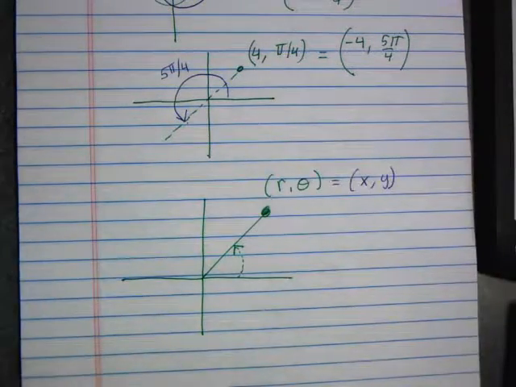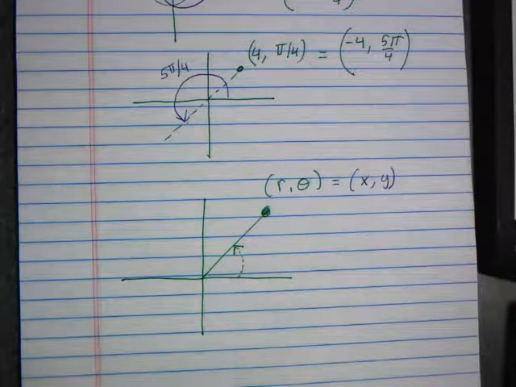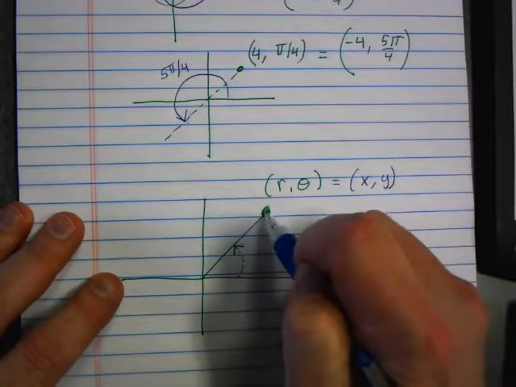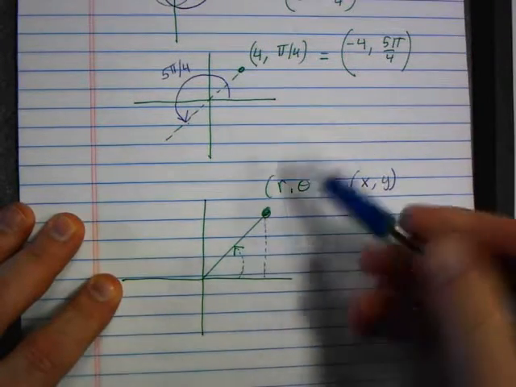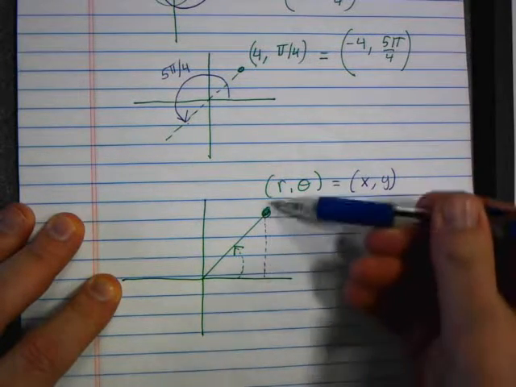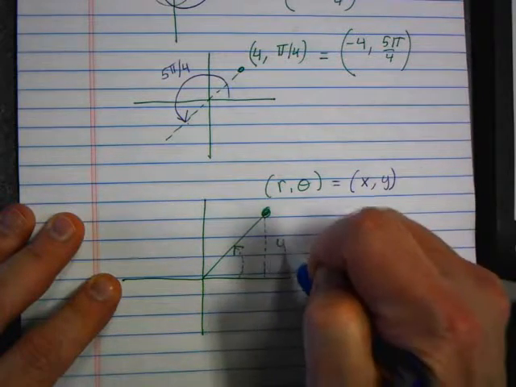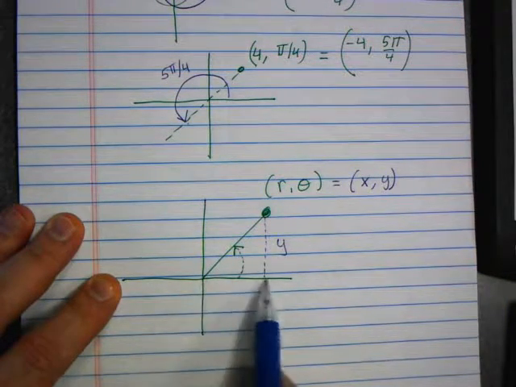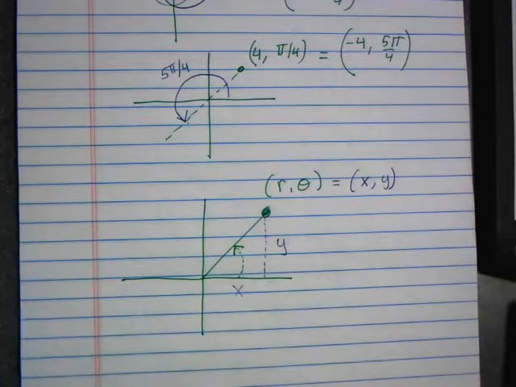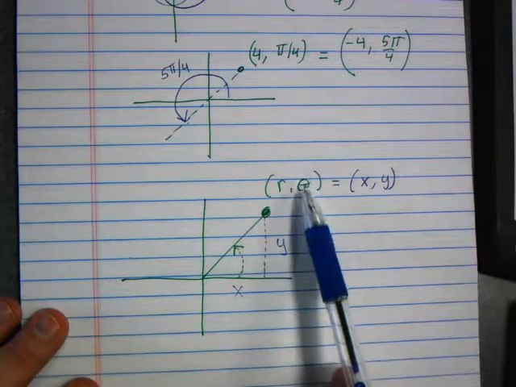How are you going to find the x and the y? Distance formula? No distance formula. Count. No, we can leave things in radians. You don't need degrees. All right, well, what I'm going to do is draw a little triangle here. What's this height right here? That would be the y, wouldn't it? That's the y value right there. And how about this distance over here? That would be x. If I know r and theta, how can I find x?